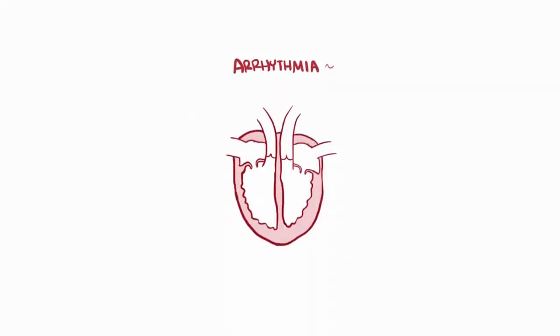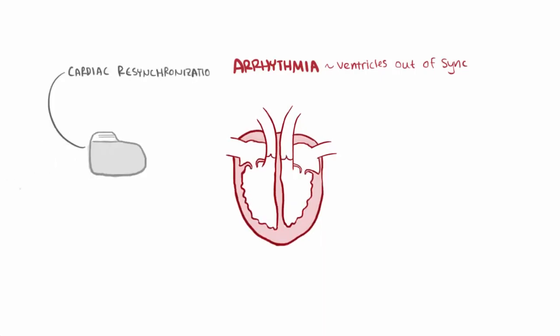With an arrhythmia, the ventricles don't contract in sync anymore, making them less able to pump blood out and worsening this whole situation. In some cases, patients might be prescribed cardiac resynchronization therapy pacemakers, which can stimulate the ventricles to contract at the same time and potentially improve the blood pumped out.